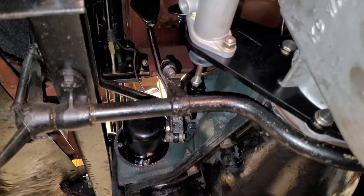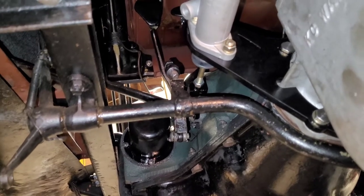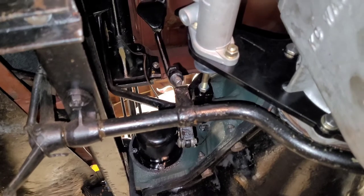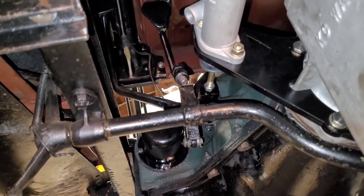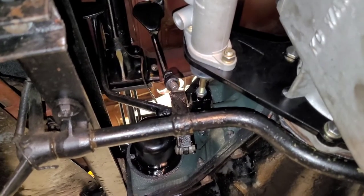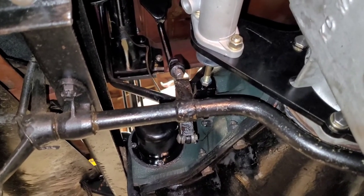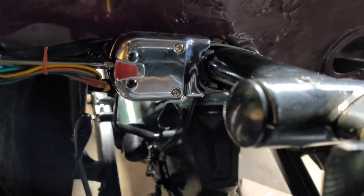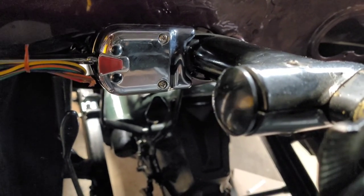So, yeah, we're slowly getting there, though. Little by little. And right now I'm gonna mount the starter switch. That's the little foot pedal thing that goes in the floor, so that's the next thing on the project here. I got the turn signal lever all mounted.